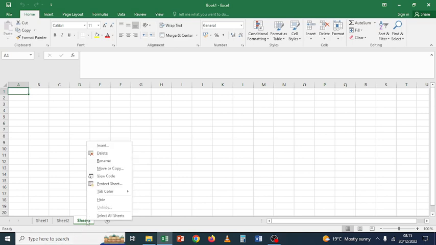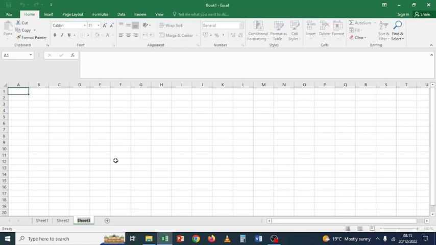Then besides delete, there is also rename. You right click, then in the menu that appears, you rename. And now you type a new name. Let's say we want to type a name like Uganda. Then you go to this one, right click, rename. You can also rename that second worksheet. You can name it maybe Kenya. Then also this one, right click, and maybe rename it budget. Okay, so that is renaming.